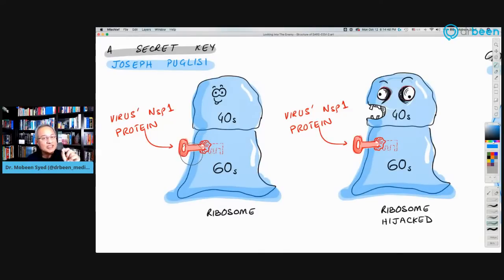And that key, when inserted into the ribosome, causes the ribosome to leave making our proteins and start making viral proteins. So that is weird. Of course many viruses do that. There are so many viruses that arrive in our body, they live in there, they replicate in there, they hijack our systems. So it's nothing too unique here, but this virus has so many tricks with it that it eventually succeeds much more than the others. So this is the way the ribosomes work.